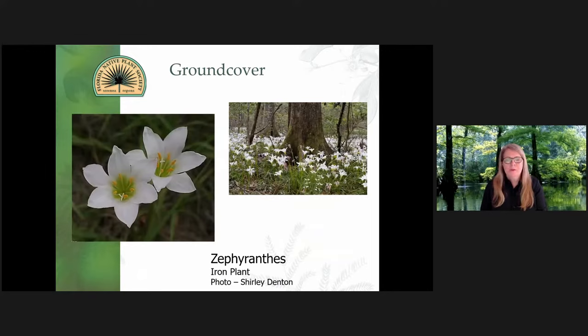And of course, our wonderful rain lilies. These are absolutely beautiful. I used to have these in my front yard in downtown Orlando. They start coming up and bloom in the first rain of the springtime — the first rains of the wet season — and irrigation will not trick it. Scientists think it's the ozone in the rain that triggers it to grow and bloom. This is one of the only bulb-type plants we have in Florida. They tend to all come up out of the ground at the same time every year — a wonderful spring surprise in your garden.